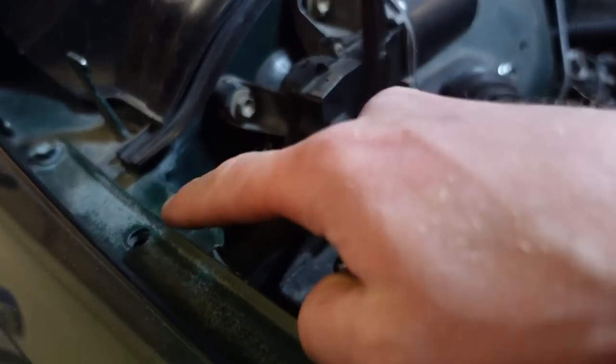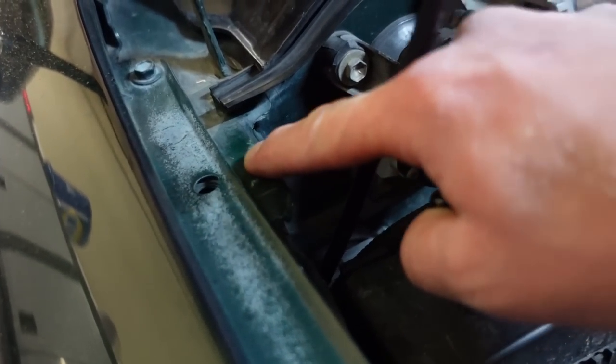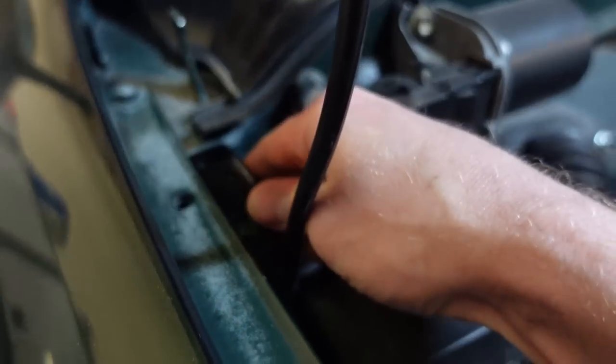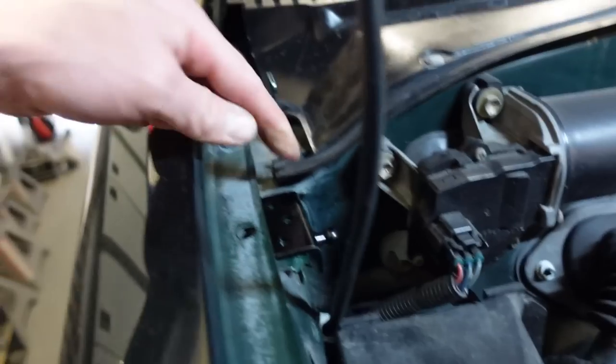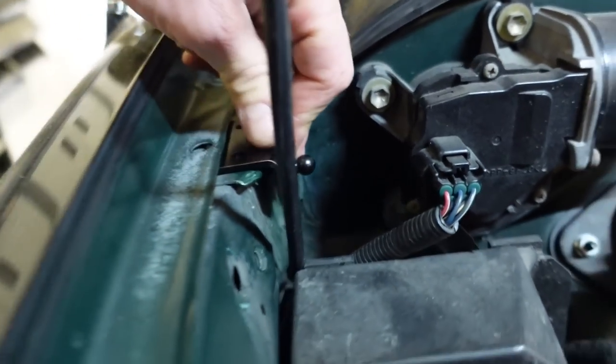There's this little ledge right here that's like triple wall, so it's super thick, super sturdy, and you just basically take this bracket, shove it all the way back so that it's all the way back against this wall here and against the bottom here. That's gonna give you the most strength.